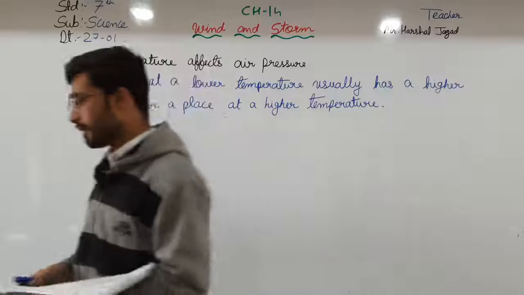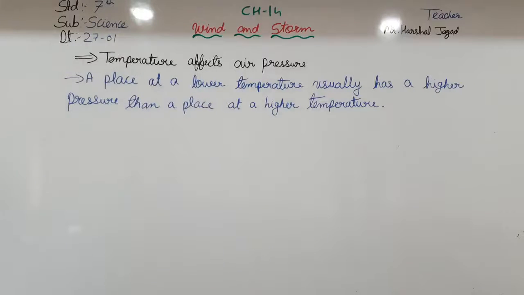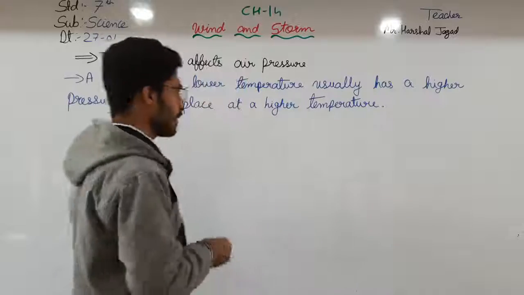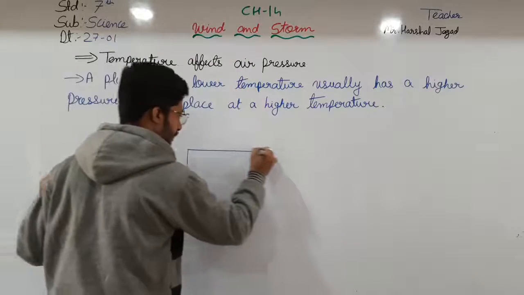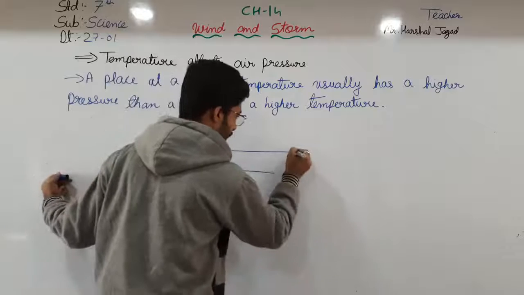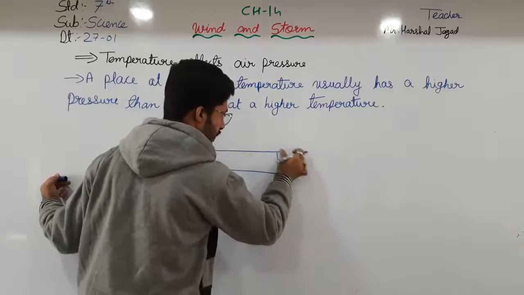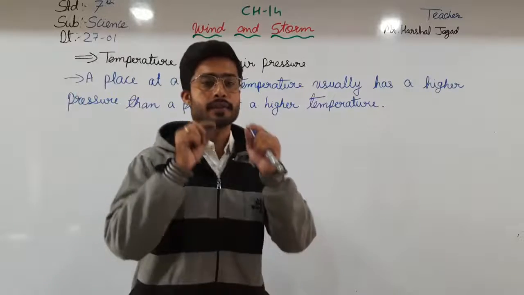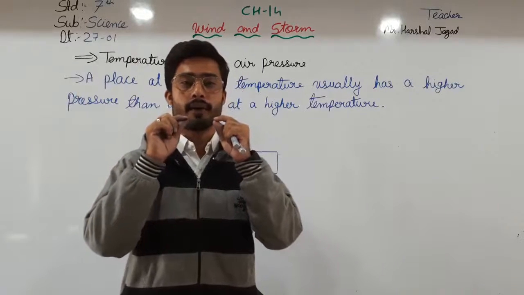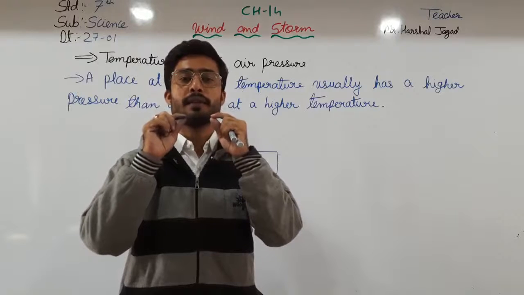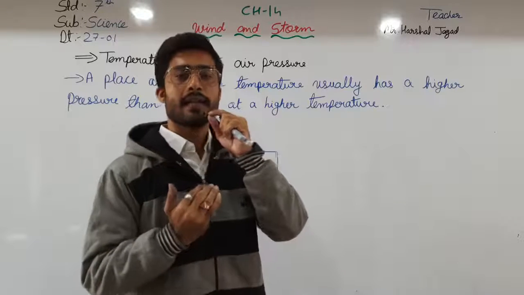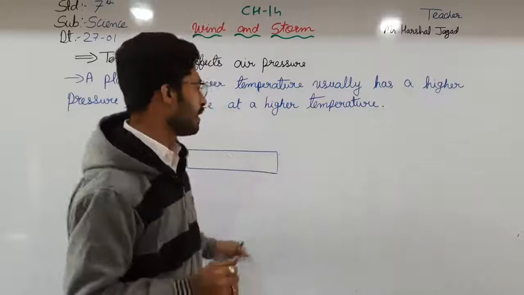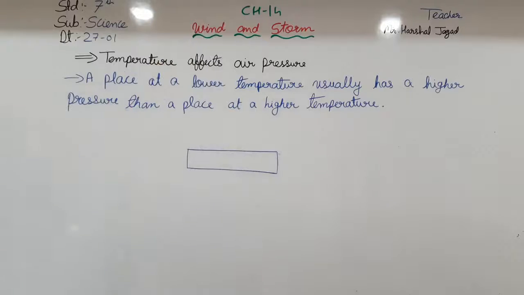Okay, here they are just telling you to take a strip, this much strip of newspaper or any other paper. And then what you do is keep it near your mouth, and on the top you have to blow the air. Then you can see that the newspaper strip will come up slowly. Okay students, this is the experiment.